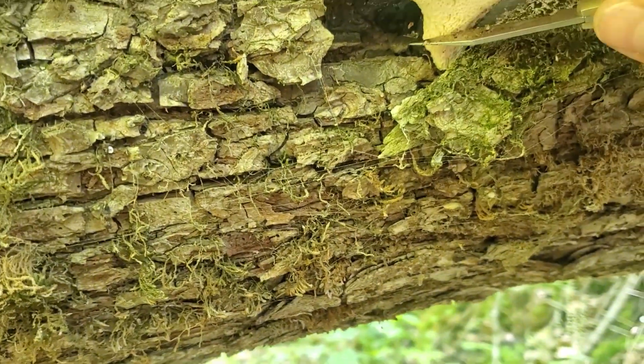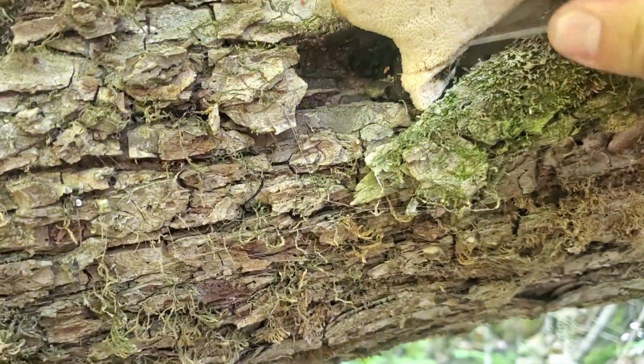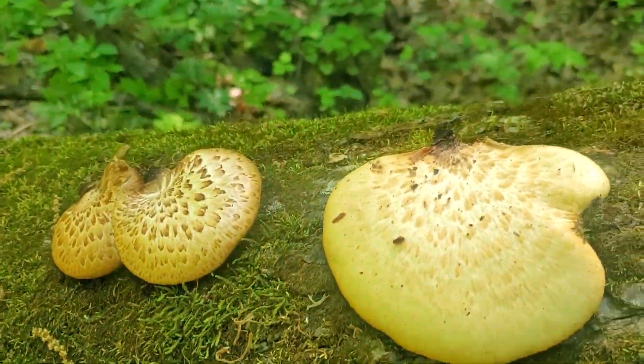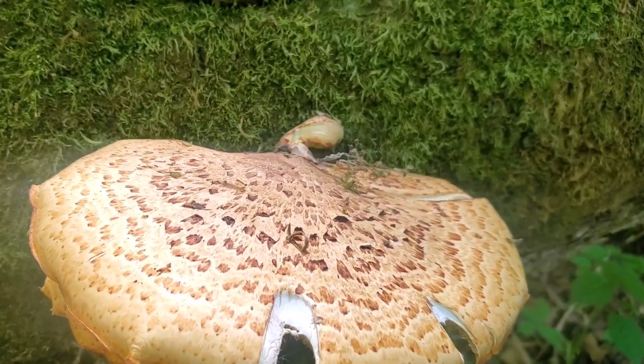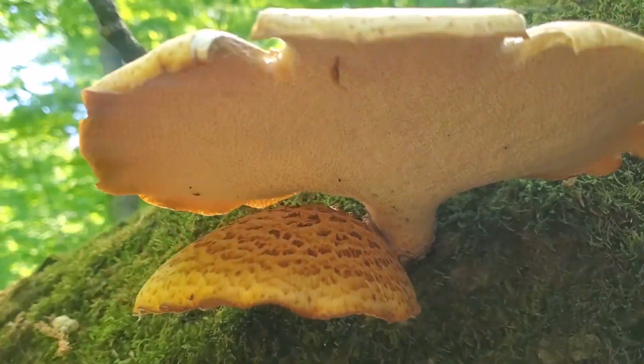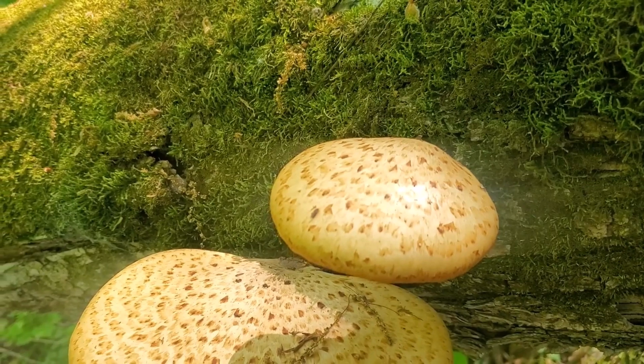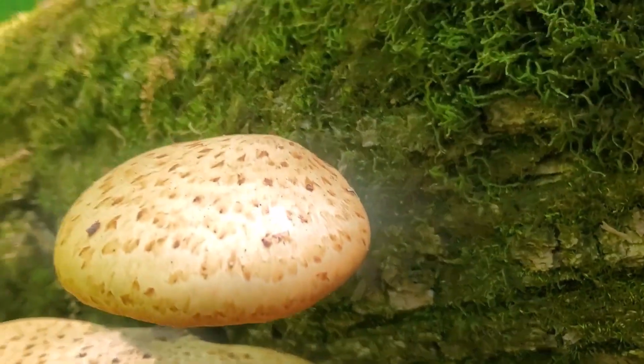So in harvesting these, if you go underneath, you see where they're growing out right here? Just cut right there. So these are pretty common. You can see there's one stem, it's growing two of them. I'm just going to take the smaller one. Same as most mushrooms. Very good just fried up in butter.